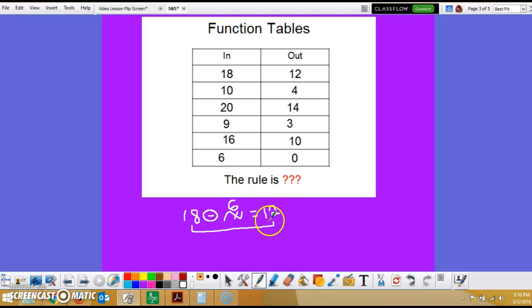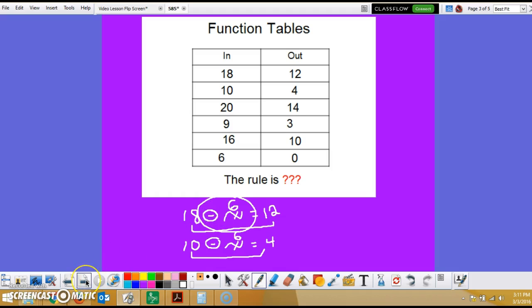So let's see if minus 6 works for the second input function. 10 minus x, which we know we're going to try and apply 6, should equal 4. Let's try algebra. Because the variable is the second piece of the equation, I have to subtract. 10 minus 4 gets me 6. 10 minus 6 gets me 4. We used algebra to recognize that the rule is subtract by 6. You can apply these algebra rules each time to solve for function tables.